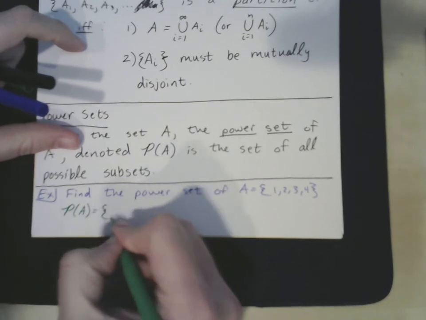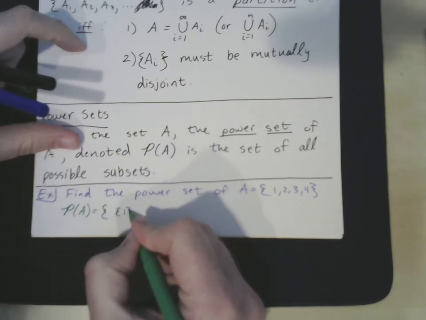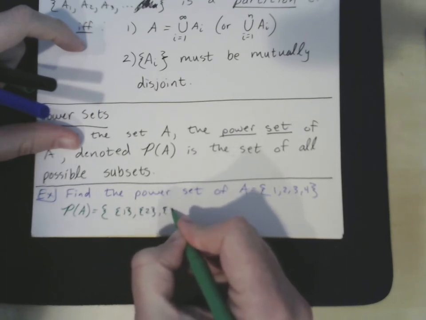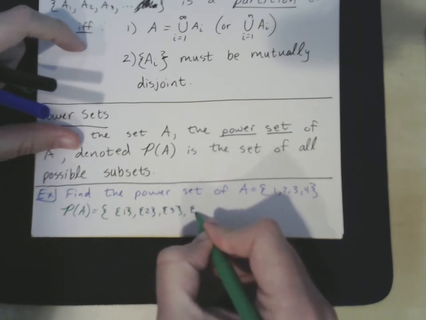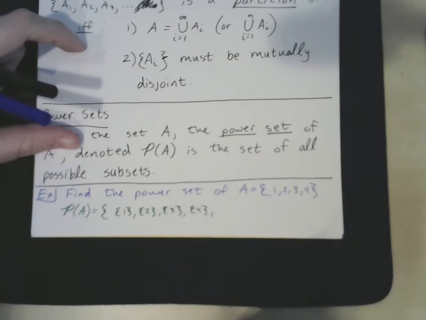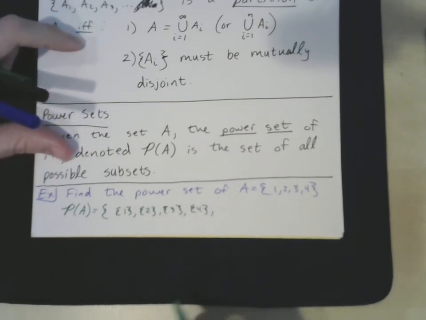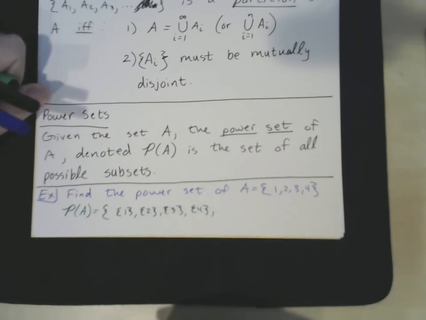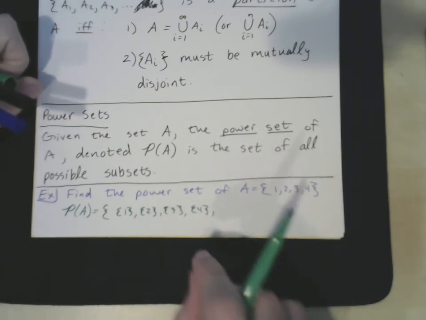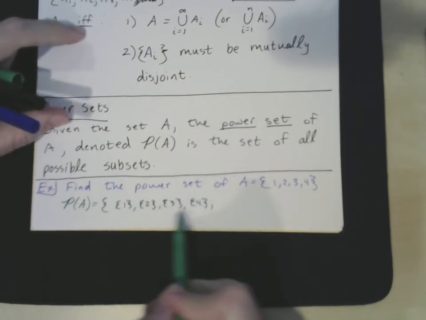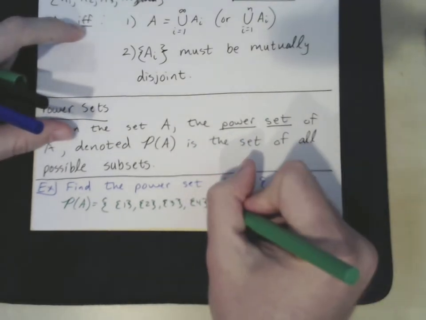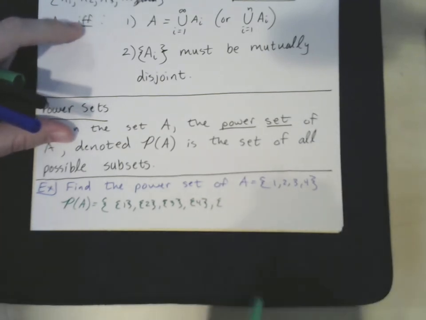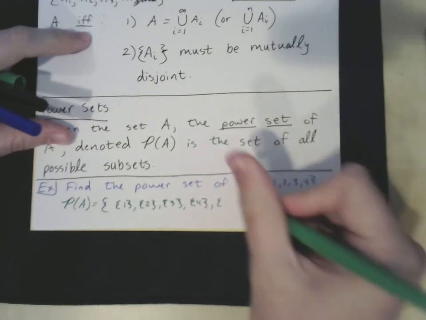So the power set of A, first it contains all the singleton sets: {1}, {2}, {3}, and {4}. Then it contains all the subsets that have 2 elements, and then all the subsets that have 3, and then the subset that has 4. So each of your elements in a power set needs curly braces, which is annoying, but you still have to write them. So I'm going to continue on. You should pause it here and try and write out all the subsets, and then check your work.